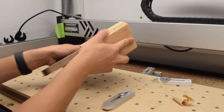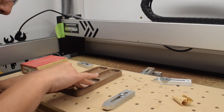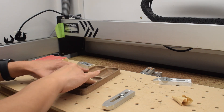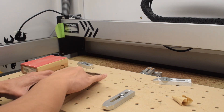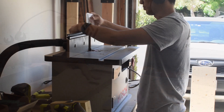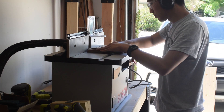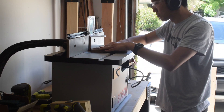After machining, there's still a bit of hand finishing to do. A router bit will always leave some swirl marks in the floor of a pocket, and doing a little sanding to hide them will make the finished piece look much better. In the future I might try a parallel finishing pass so that the machining marks are better aligned with the wood grain and easier to hide. On the router table, I rounded over the outside edges in multiple step-downs. To avoid burn marks and chip-out, I made sure my last pass was very shallow and constantly moving.